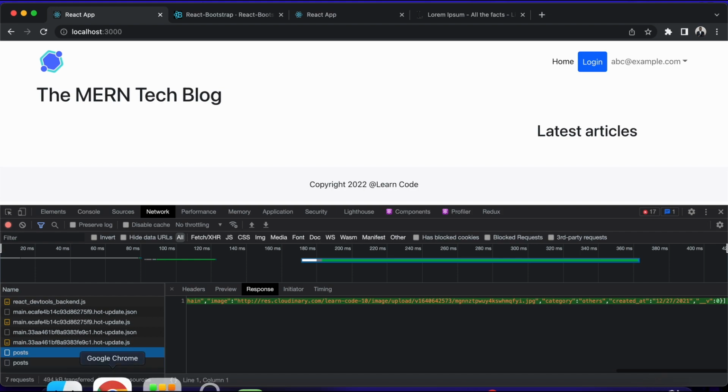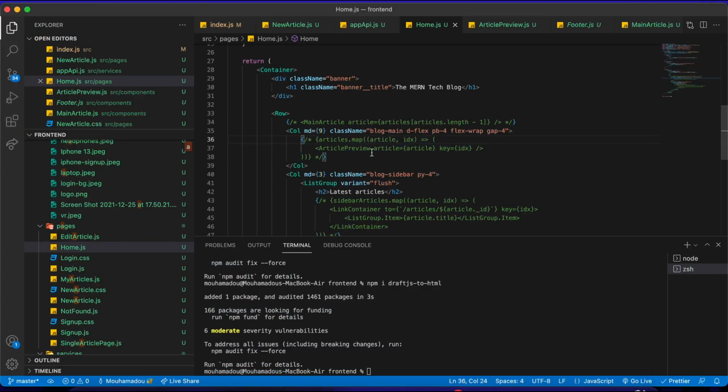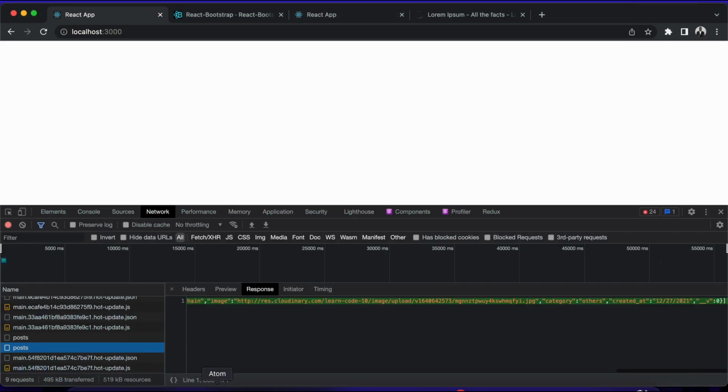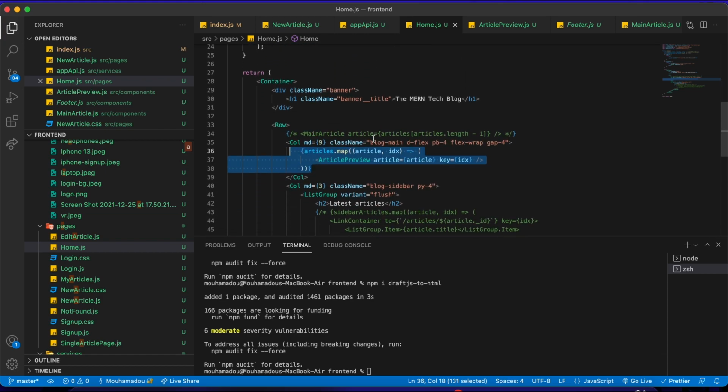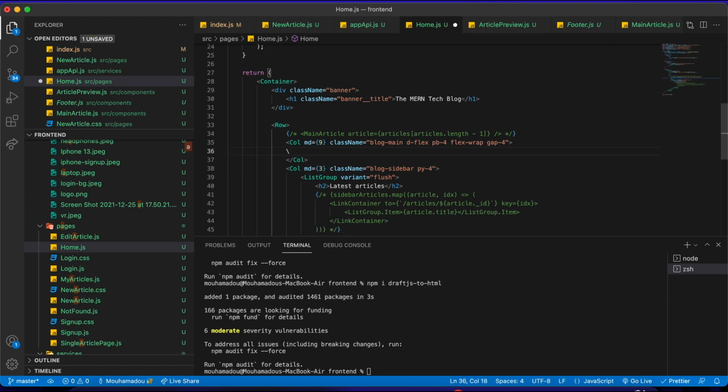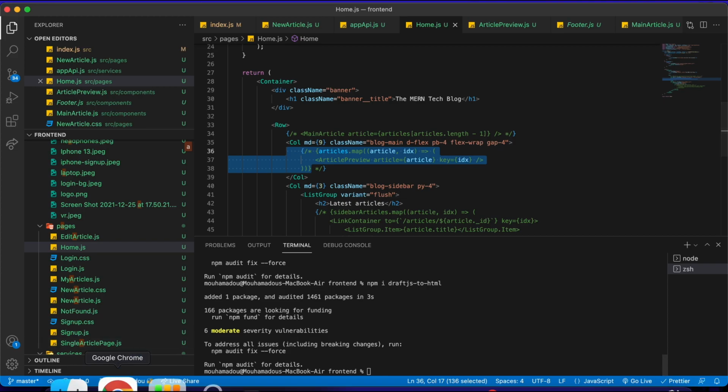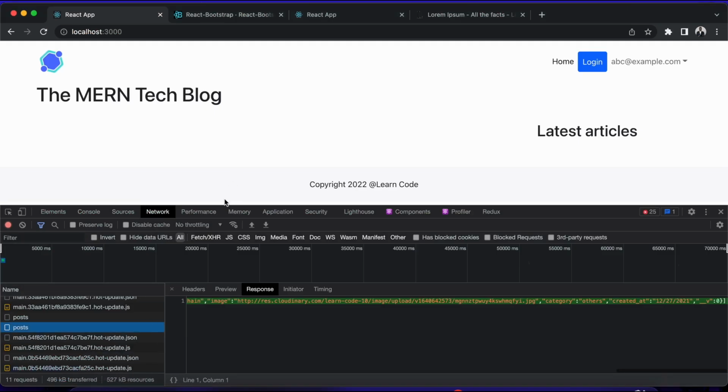So why doesn't it work? Let's just try with this. Okay, the main one. Okay, let's see if it is loading. Else we should have the MERN tech blog. We don't know why. Let's look at here.